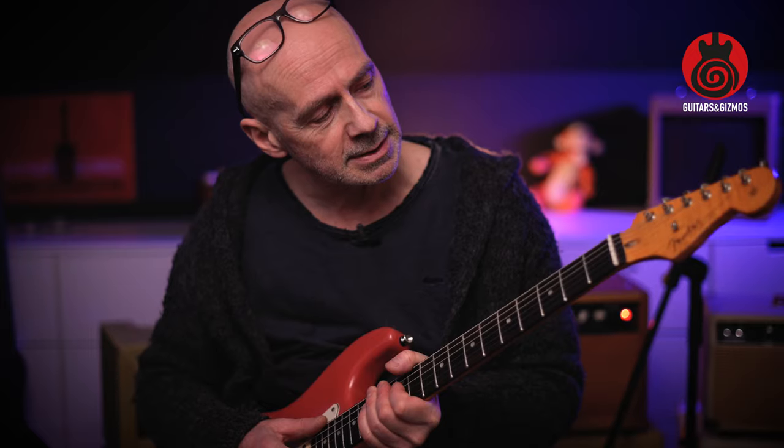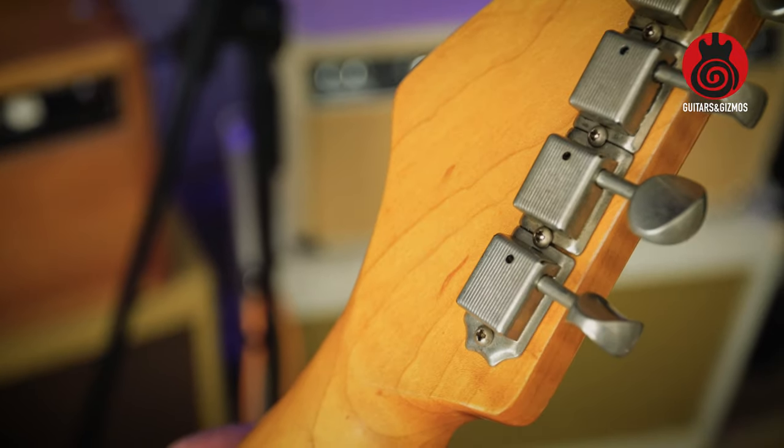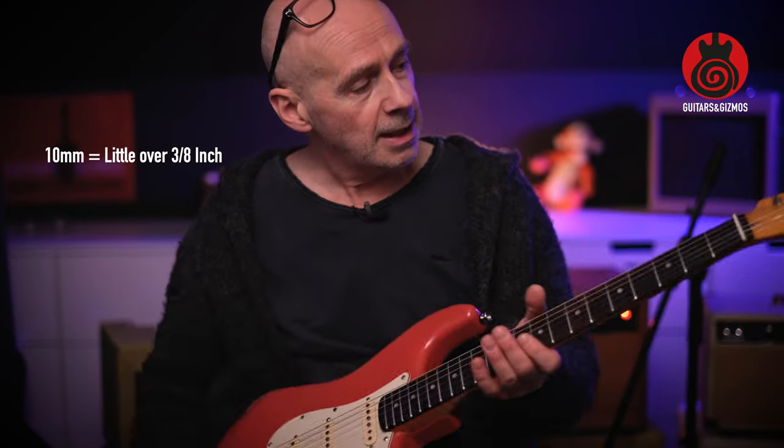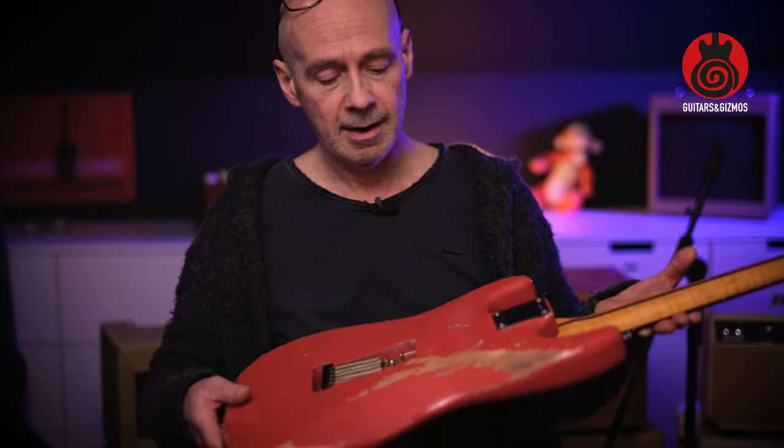So now it's really perfect, this neck. I love the fretboard, the color of it. And with the right bushings, these are Fender licensed tuners, but the holes were 10 millimeters. I'm not sure what that is in inches. I'll put it up here. But they work perfect. And now the guitar plays well, stays in tune. And I love the relic job on the body. It's just to my taste, I just love it.